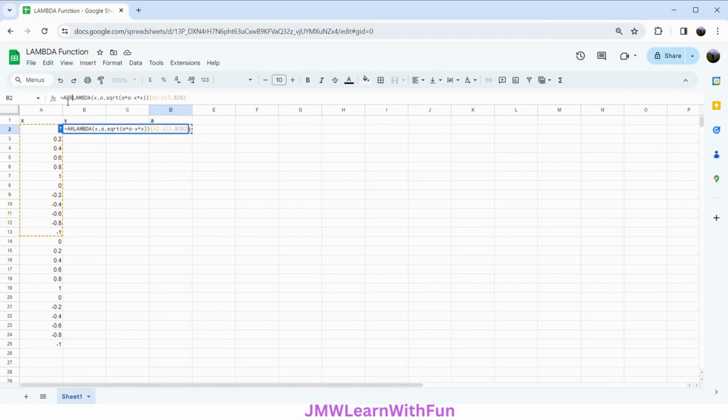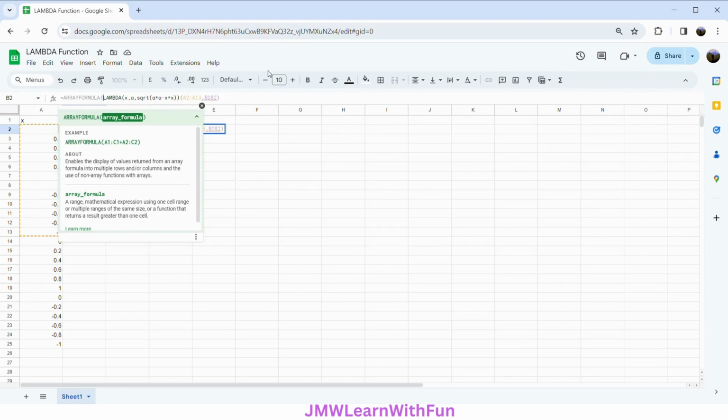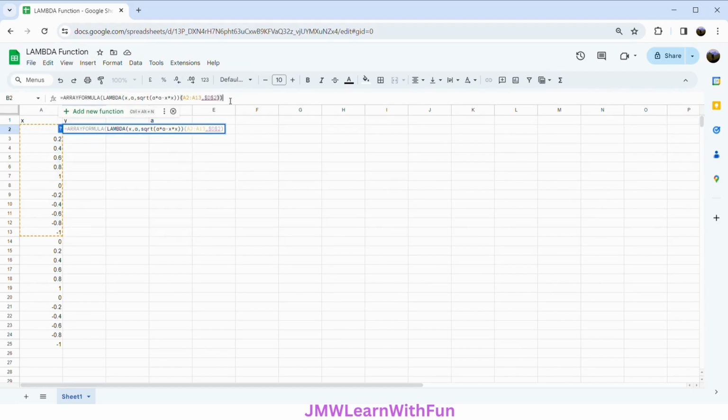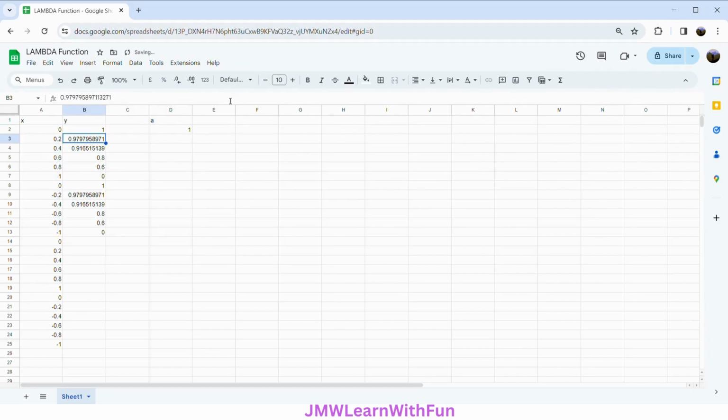The argument for X is an array, so we will use array formula before the Lambda function. With this, we get the Y values for X values in A2 to A13, that is the positive square root values.